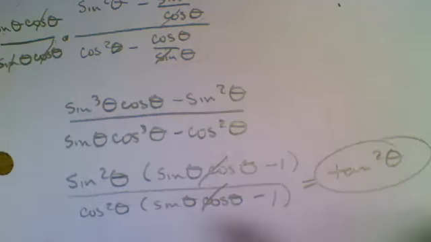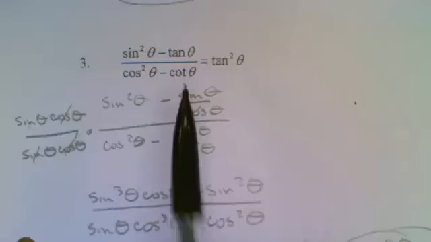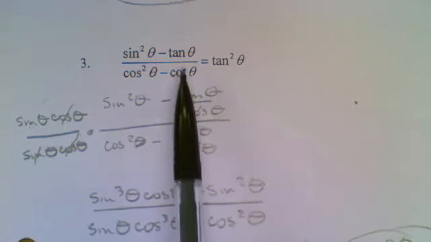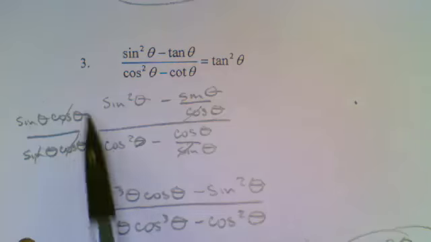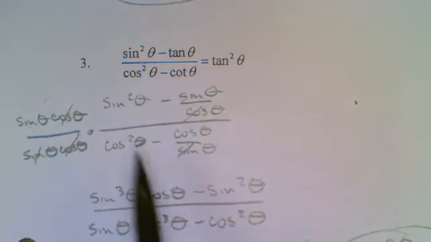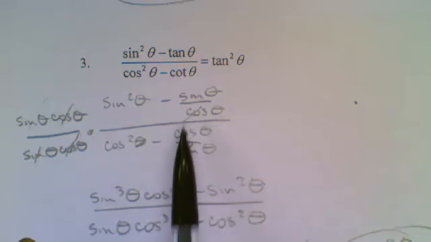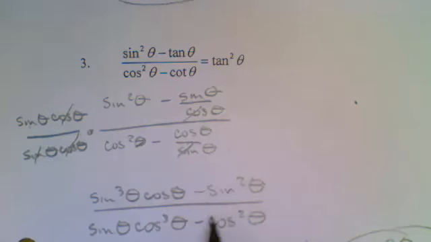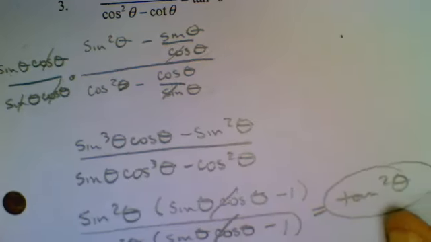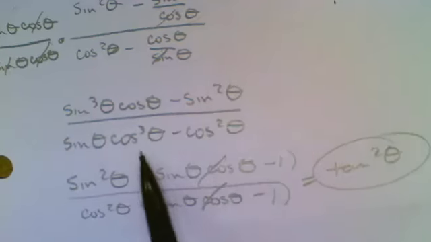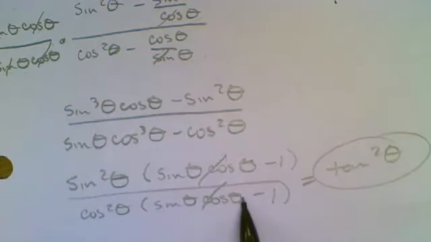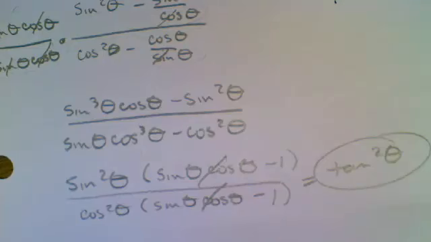Okay, so it looked kind of ugly. It really wasn't that long of a proof. We again took tangent to be sine over cosine and cotangent cosine over sine. We had to multiply by the least common denominator to get rid of those two fractions. And so we were left with something that looked a little ugly at first, but we just decided let's take out what's common. So those two had a sine squared in common, factor that out. The denominator had a cosine squared, factor that out. And once they went away, we were just left with sine squared over cosine squared.